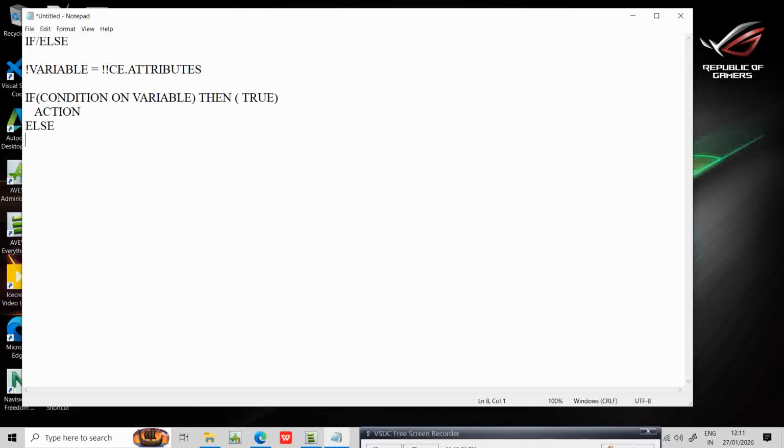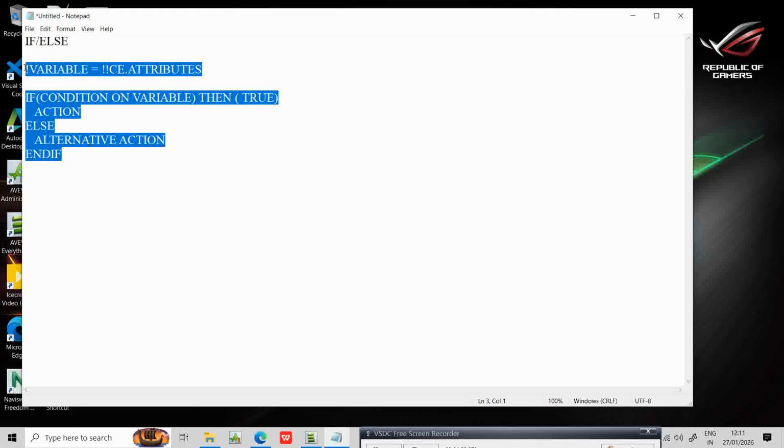So in else, you have an alternative action, and then you have to close the statement. Sorry, one more mistake I made here: the endif has no space. There should not be any space between end and if. So this is how your if-else statement works.